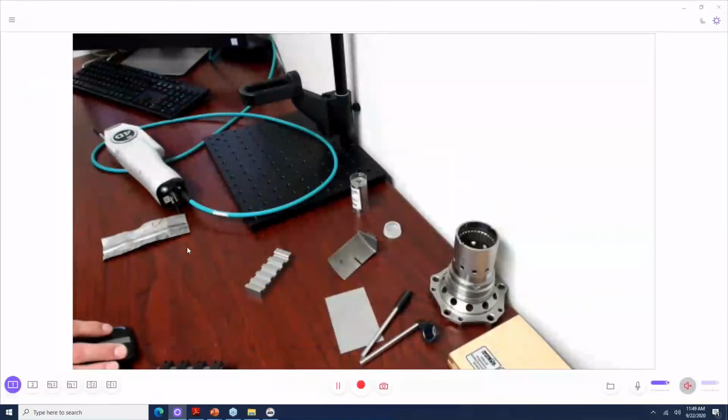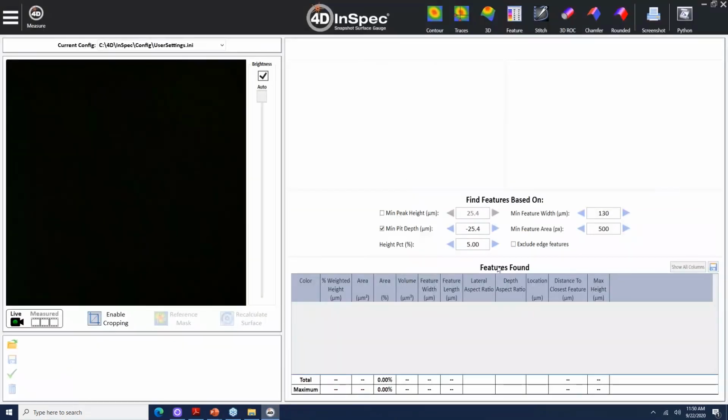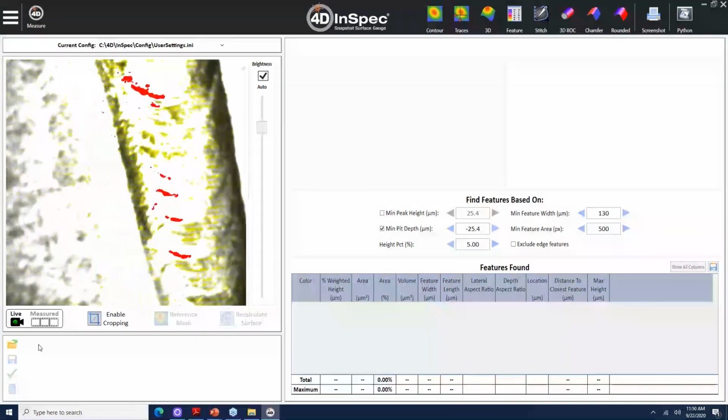And we also have the ability within the software to identify a reference zone, so that if you only have a little tiny portion of a part that's uncorroded, you can use that as your reference and get accurate heights as you do measurements of various pits or other features.